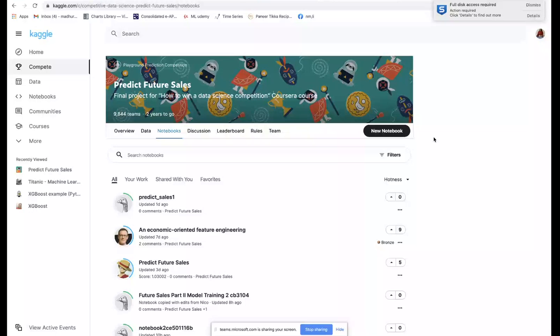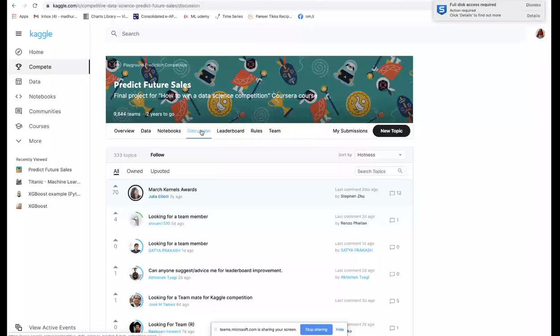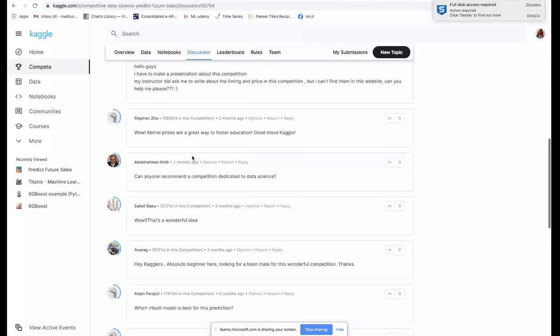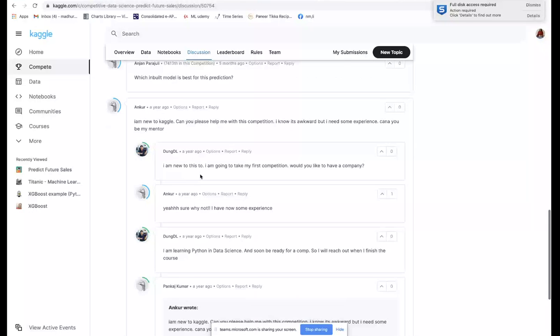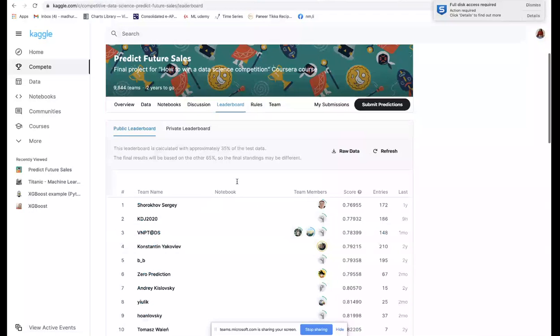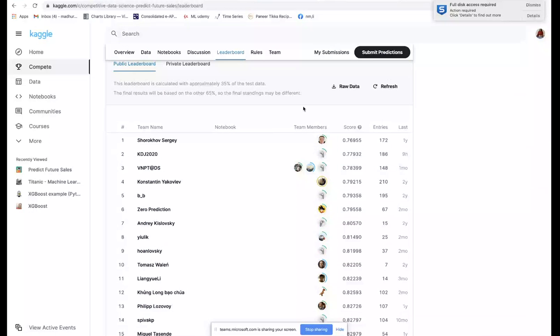And the very important part is discussions. Though you don't do anything or you don't know how to do it, you can still look at a discussion from someone. It's just a platform where you can ask questions, people reply, people respond. And then you have this leaderboard where they have a team name, team members, and the score.